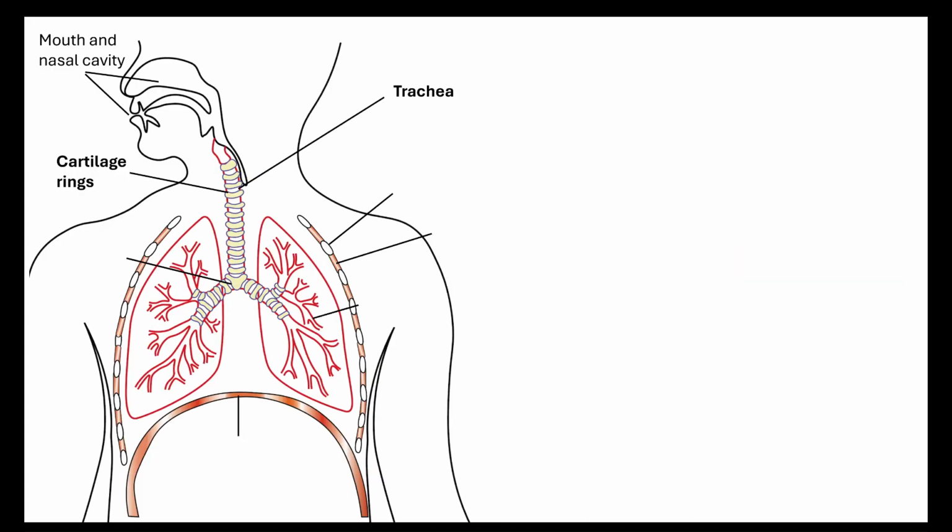So what we're going to look at then is how the air comes in through the nasal cavity, makes its way down the trachea, and then it branches into what's known as the bronchi. Now bronchi is plural, bronchus is singular. So if it moves down into one of the lungs, it would be moving down the bronchus. We're talking about the plural, the two of them, so therefore it's the bronchi. The bronchi will then actually lead on and branch more into what's known as the bronchioles. So the trachea branches to the bronchi, which then branch to the bronchioles.